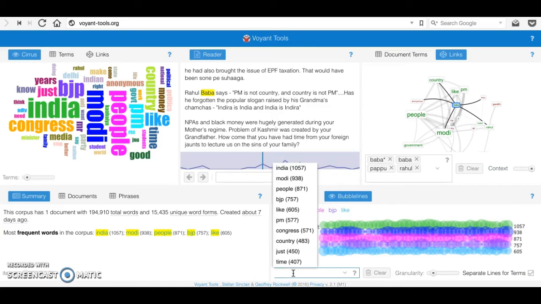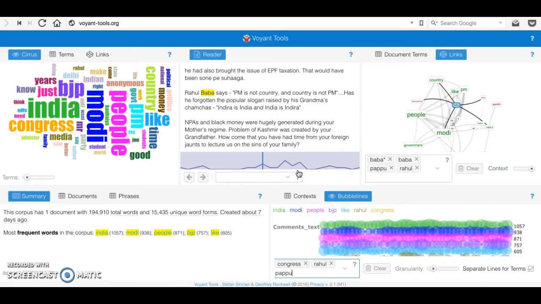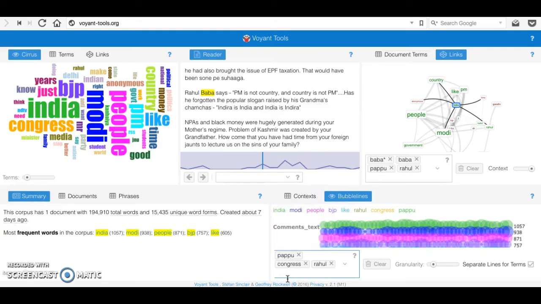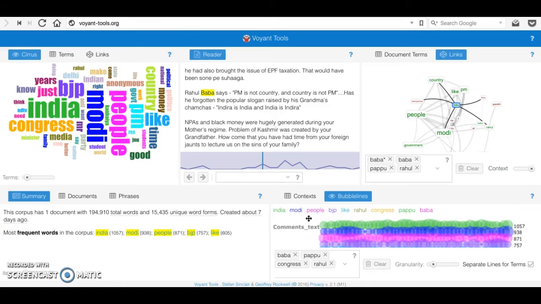Let's do some more meaningful search for some rare words. So for instance, Rahul and Congress, which is his party, Papu, the name they used to call him, and potentially Baba, which is another name for him.